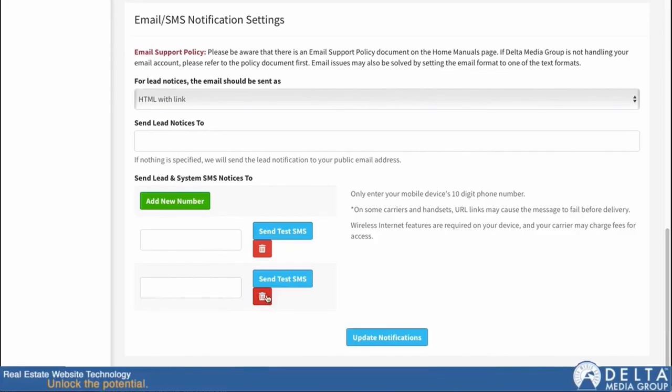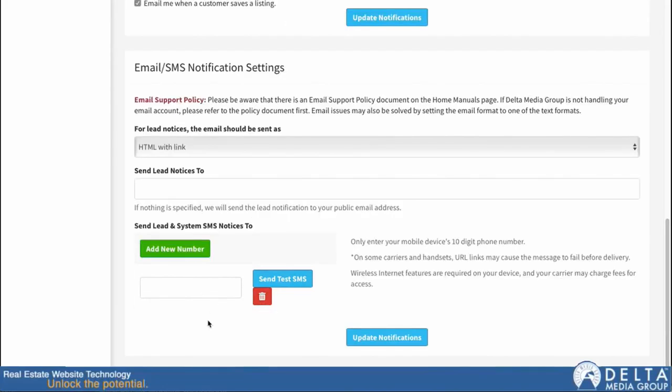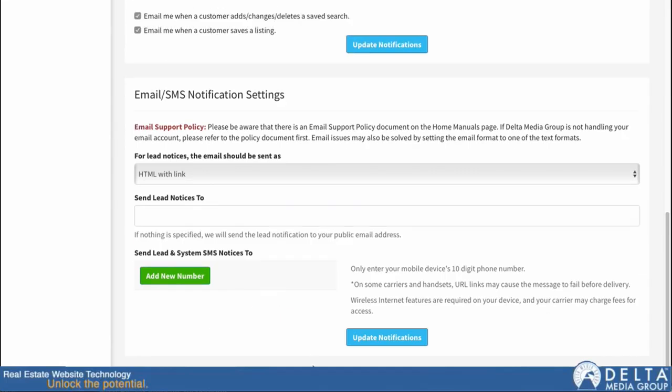You'll also have this removal button on each of these as you go. So if down the road you had some addresses in here and you wanted to take them out, you could do so by going back to this page, using the little trash can to get rid of them, and then hit Update, and that'll remove those.